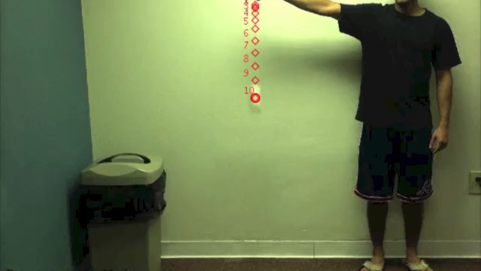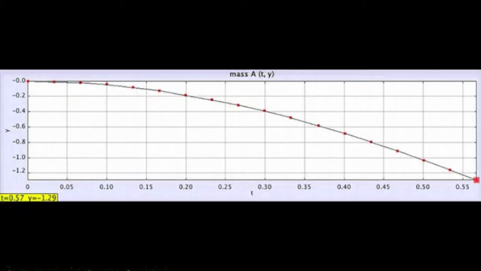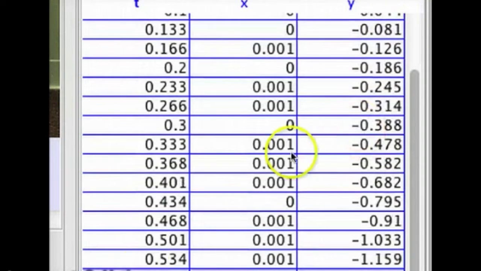This is the video of the baseball falling in the negative y direction. The points are plotted on the graph here, and the graph turns out to be curved for a while, meaning there is acceleration. Then the slope gradually becomes constant, indicating the absence of acceleration as terminal velocity is reached. Initial position and final time were taken from the table to use for the Lab 2 start code.